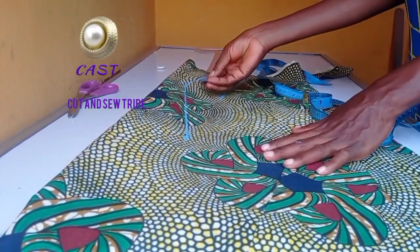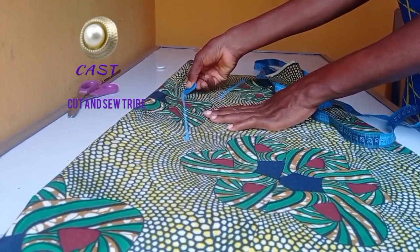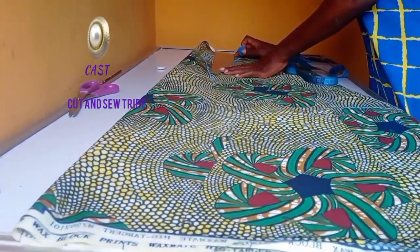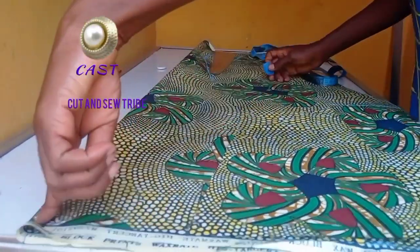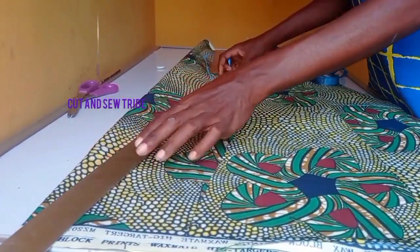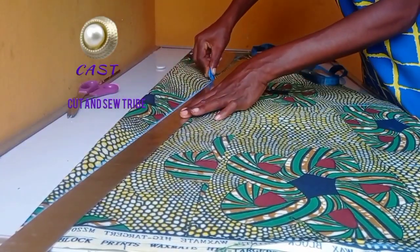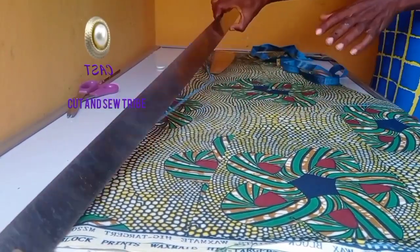Can you see? You don't want to have sharp points here. So just blend it together like so, and you can just bring it up. And from this part now, you're going to draw out your line to the hem. You have your side panel complete. Can you see it? Just cut it out like this. So, and we are done.